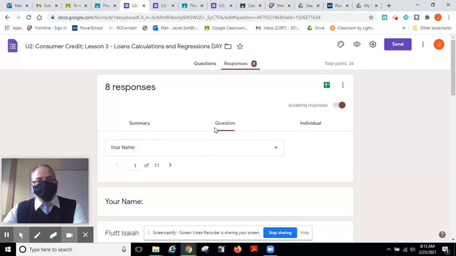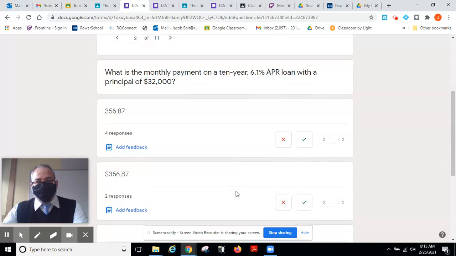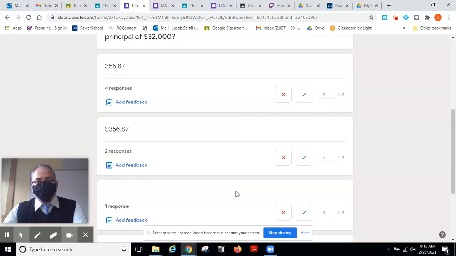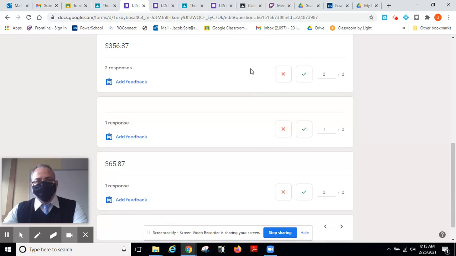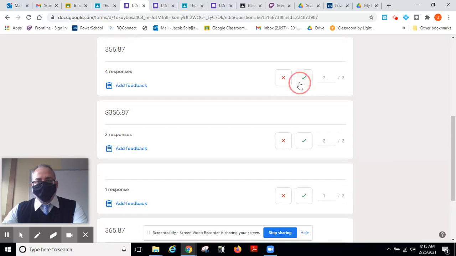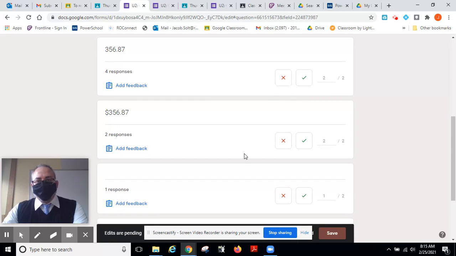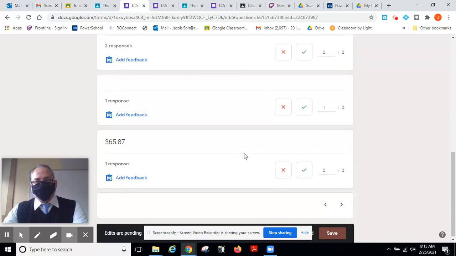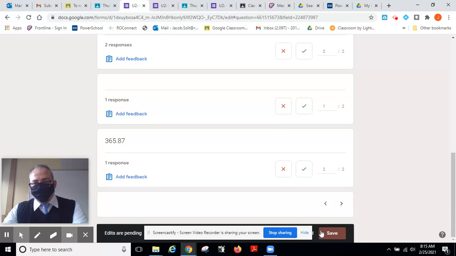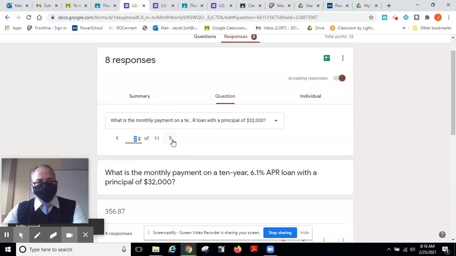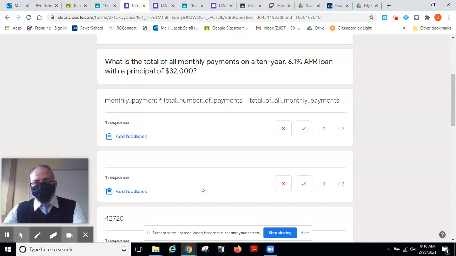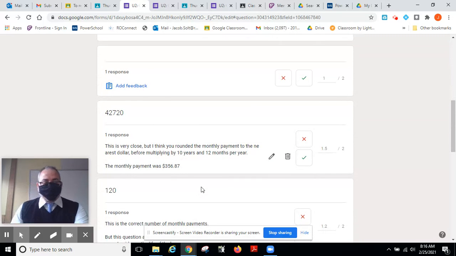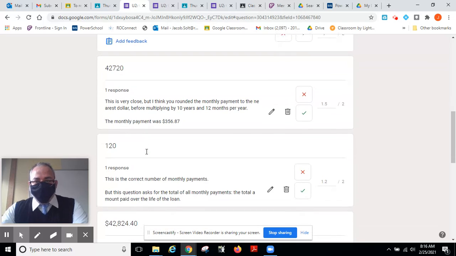Usually when I grade, I click on question. The first question is their name, so I don't need to grade that one. There's 0 points for that question, and the rest of these I'm just going to go through, looking to see which ones have full credit. Full credit gets a green arrow, and for me, a blank is a 1, and a student that doesn't actually give me anything gets that best of 50, and then they can try to improve it from there. They at least have to do the work to bring it up to a 65, right? It's not like they don't have to do anything there.